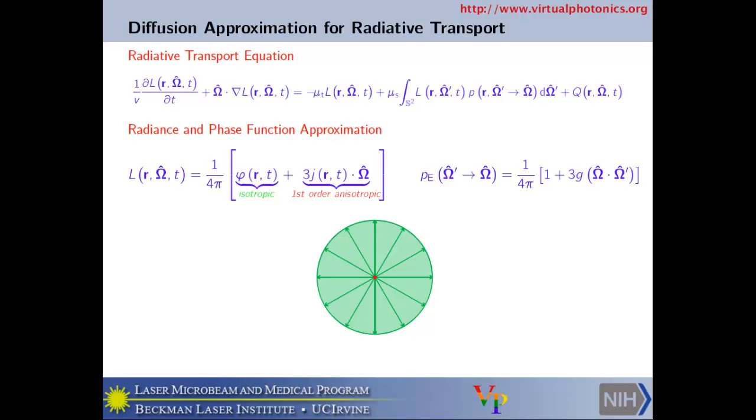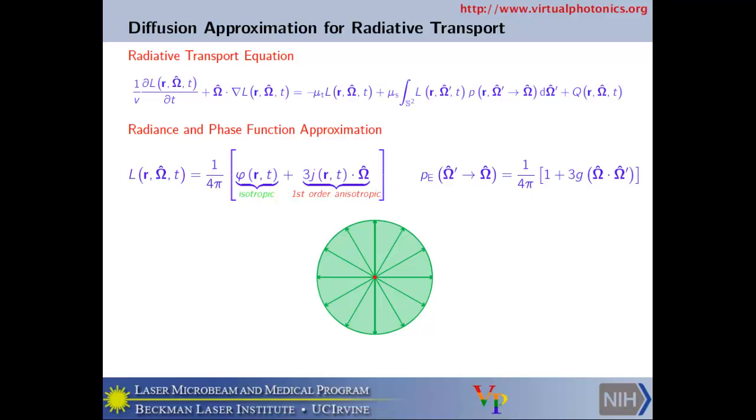And so we approximate these two functions, the radiance and the phase function, which are generally six-dimensional objects. The phase function itself also can be a function of space and direction. And so what was done is to expand these two functions in terms of Legendre polynomials and actually terminate after the first order term. So this is the approximate analytic representation of the radiance. What we say is that first, the easiest way you can represent this is through a term that is equivalent over all angles. And this is called an isotropic term.